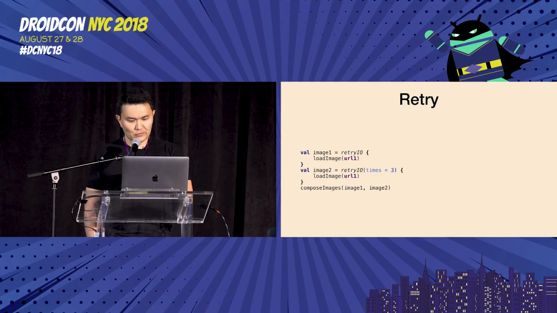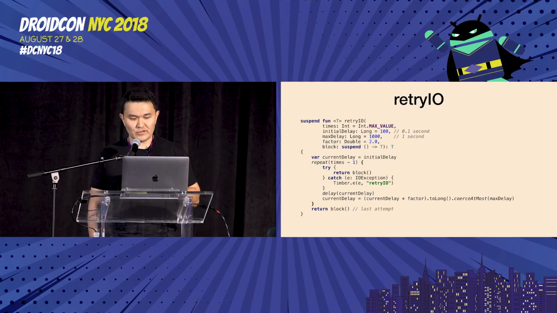So what does retryIO look like? Well, it is a suspending function, and in this case, this is a full implementation. I didn't omit any of the code. This contains everything. You can specify the number of times to retry, you can specify the delays and so on, so there are some sensible defaults there. Of course, the number of times to retry in this case is the max int value, so it may not be something that you want, especially if you're trying to access a service that is down. Wrapping your coroutine calls in retryIO makes your code significantly cleaner.